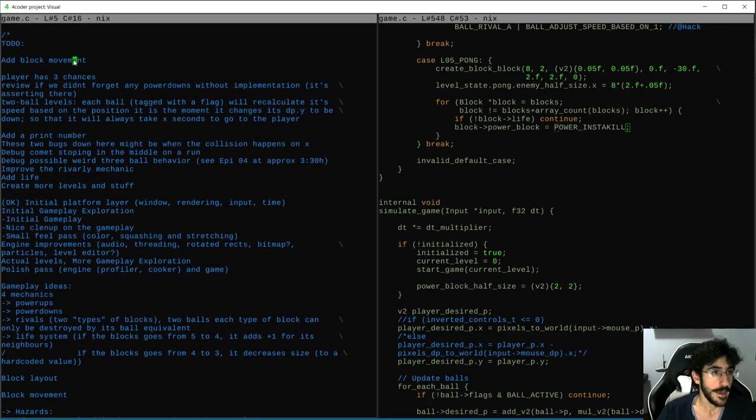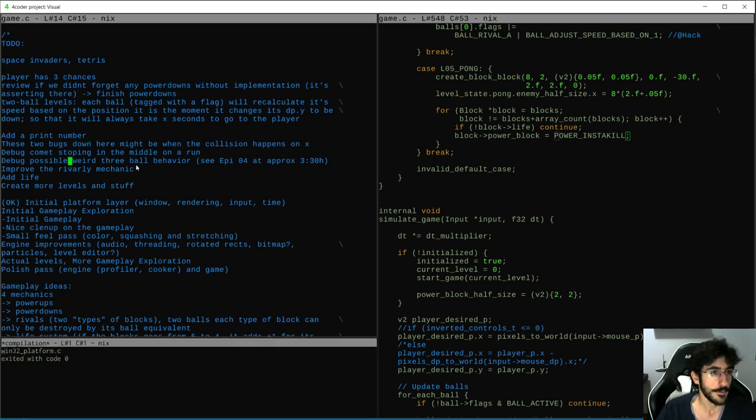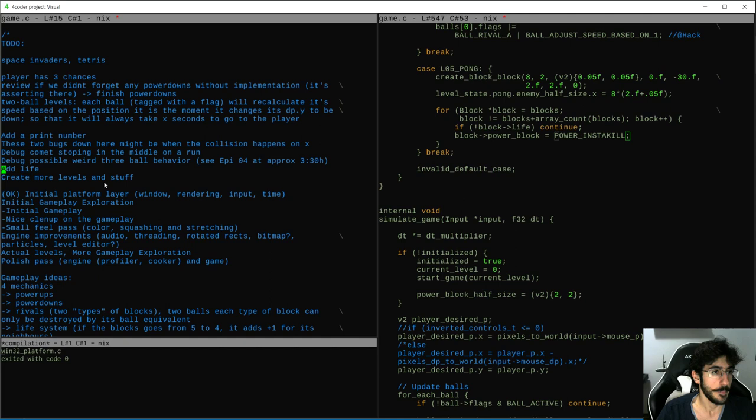We should really add block movement. Let's do Space Invaders, Tetris, and then we do these guys. Player has three chances. Yeah, we did finish. I'm just gonna call finish power downs. Two balls, gonna try that. Yeah, that's it. And that's about it. And then we fix the bugs. Debug weird ball behavior. Improve add life.